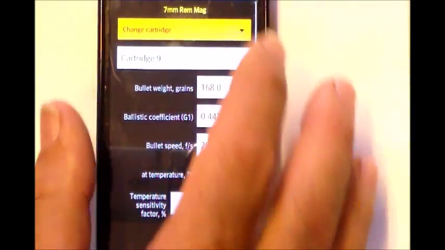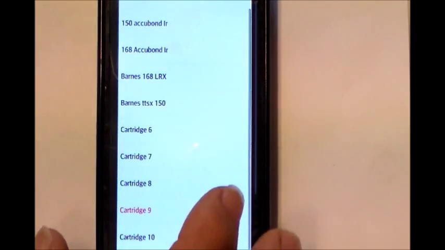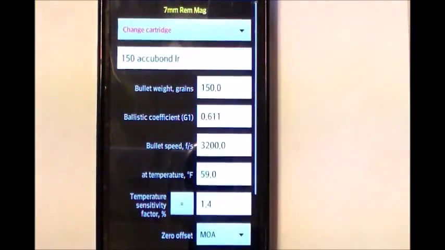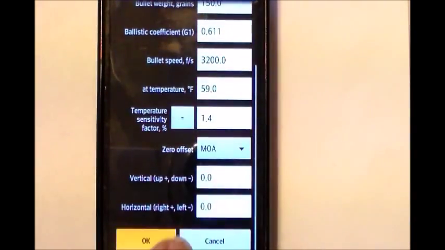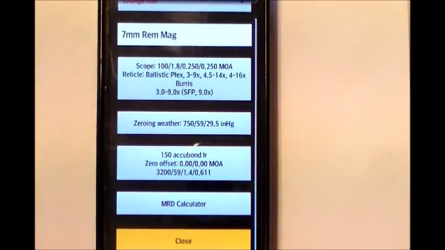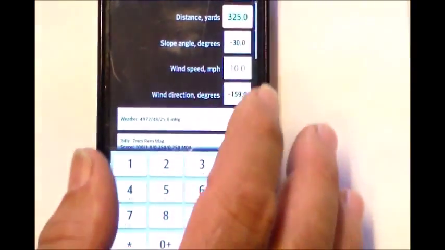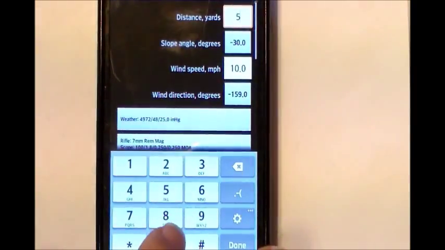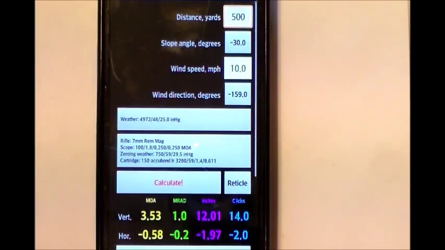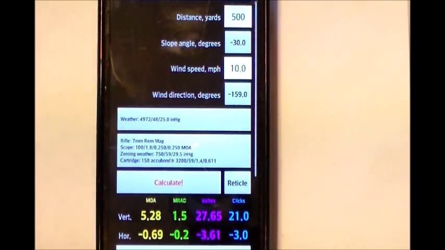So now what we can do is look at things like AccuBond long range, and then hit OK, and then close, and we'll go back to this window, and we'll just go to 500, and then we'll hit calculate.